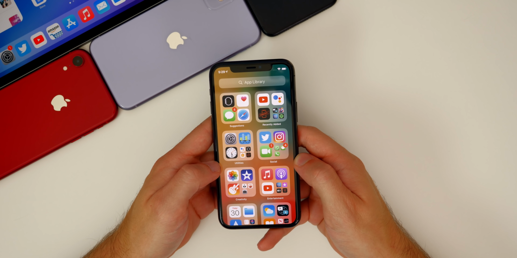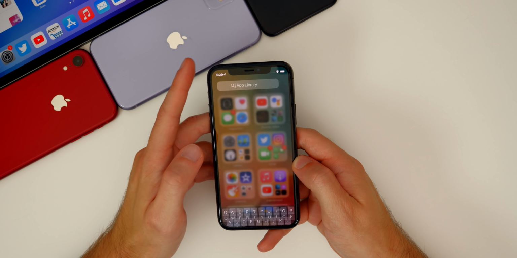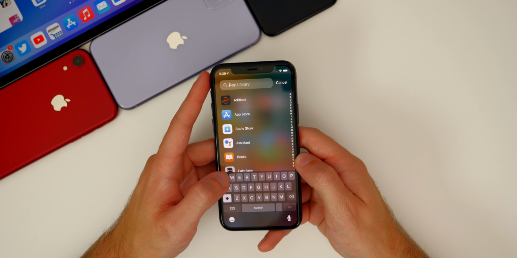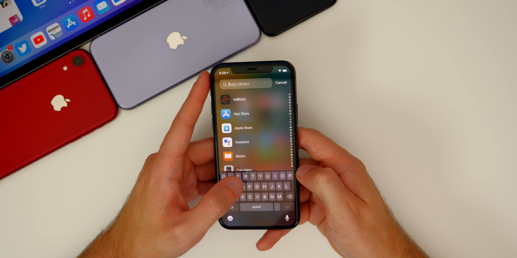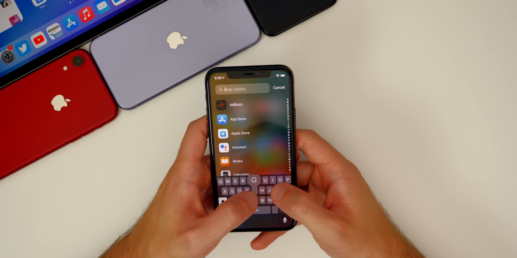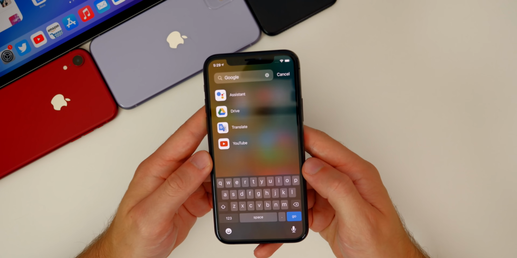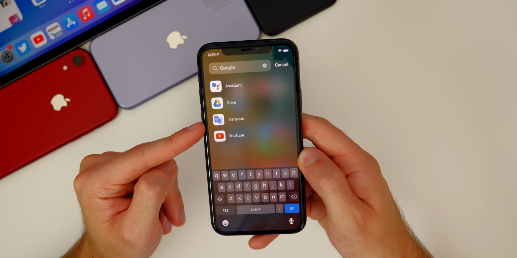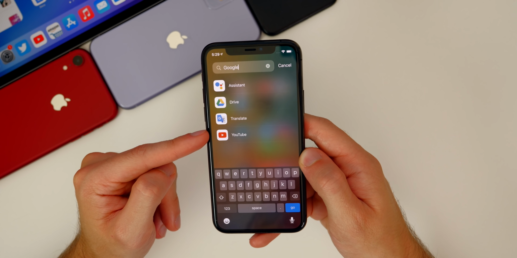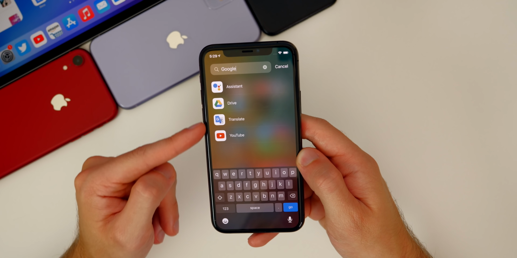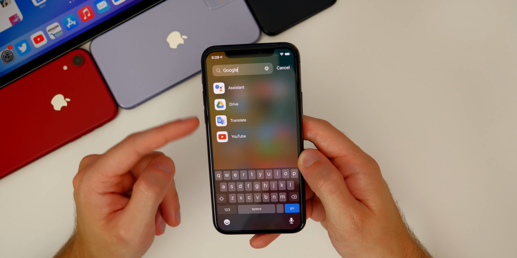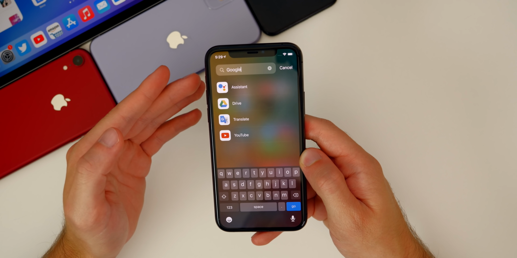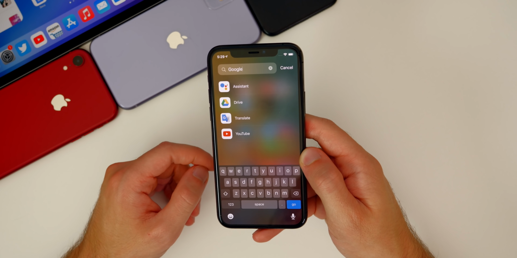Another cool hidden feature in iOS 14 is that we can actually search our app library by the developer or the company of those applications. So for example, I have a lot of Google applications, so like Google Drive, Google Docs, Google Sheets, and I can simply search for Google up here, and you can see it shows me even YouTube. It shows everything, even though Google is not even in the name of the application. iOS and the app library are smart enough to know that everything related to Google will show up here. So even like I said, YouTube, the Assistant, Google Translate, and Google Drive. So you could search by the company name to find applications in the app library as well, which is very handy.